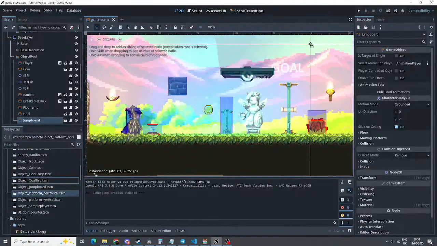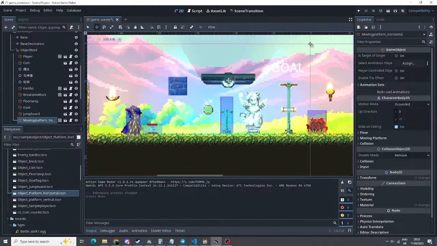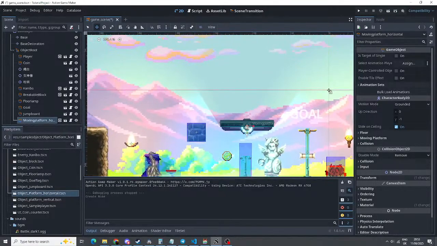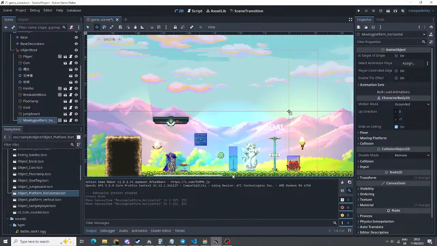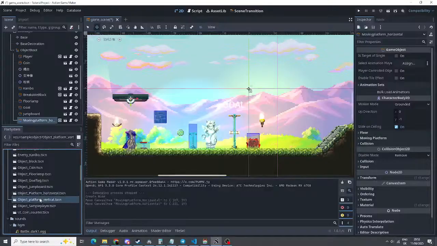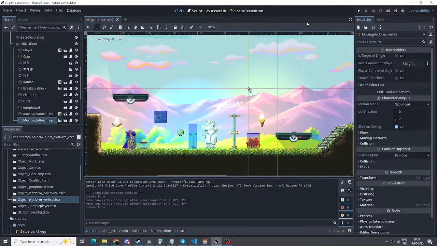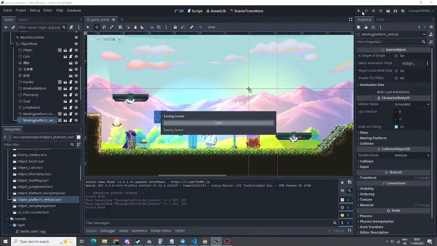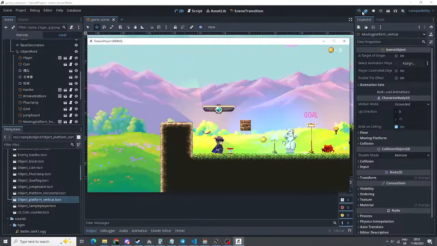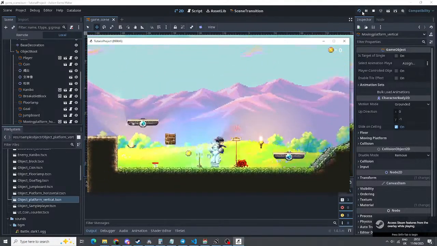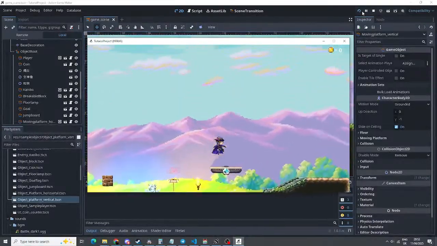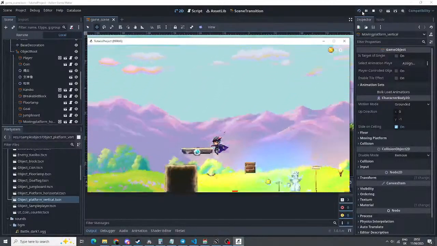So we've got horizontal and vertical platforms. They shift horizontally or vertically at intervals. So if I do say, yeah, presumably the extent of the movement will be customizable.